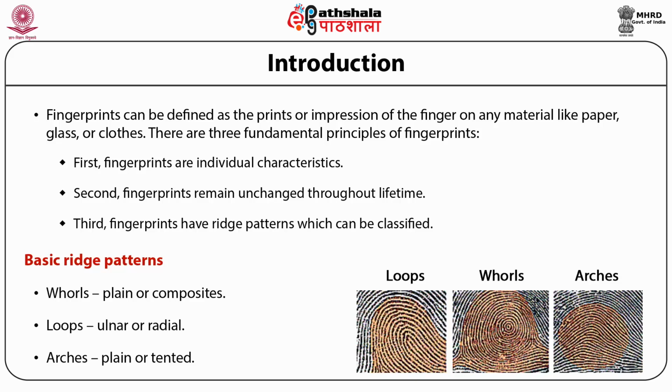There are basically three basic types of patterns in fingerprints: arches, loops, and whorls. These basic patterns are again subdivided on the basis of complexity of the ridges. Thus, arches can be plain arch or tented arch. Similarly, loops can be divided into ulnar loop and radial loop. Whorl can be segmented into plain whorl or composite, which include central pocket, lateral pocket, twin loop, or accidental. The figure is showing you three basic types with pattern area.